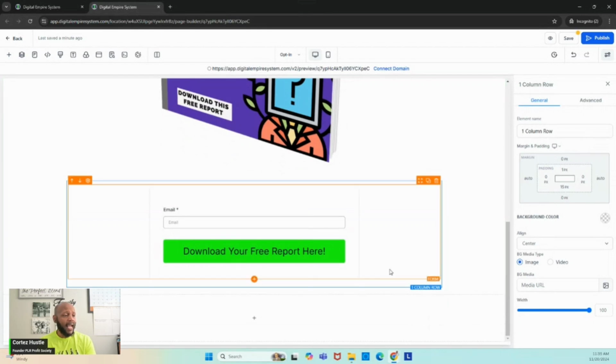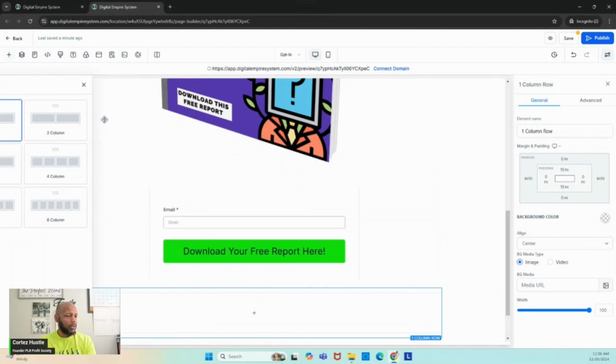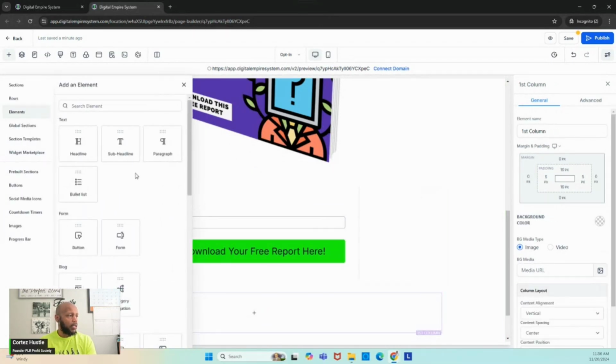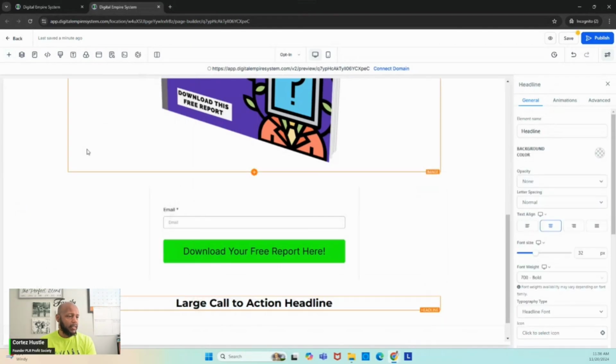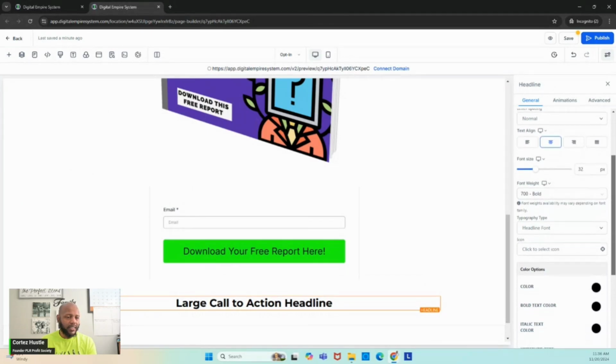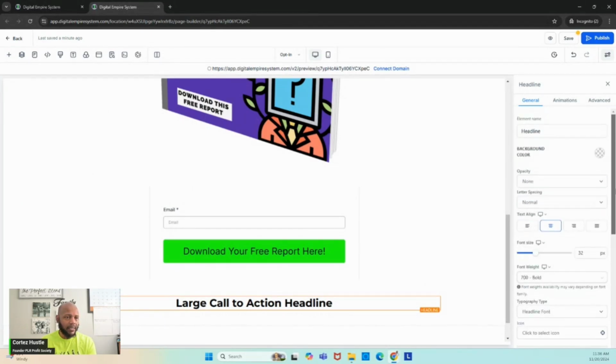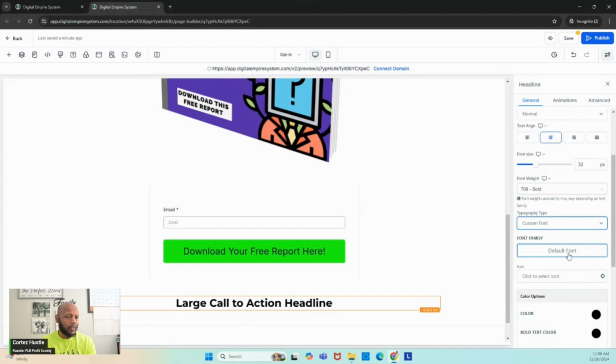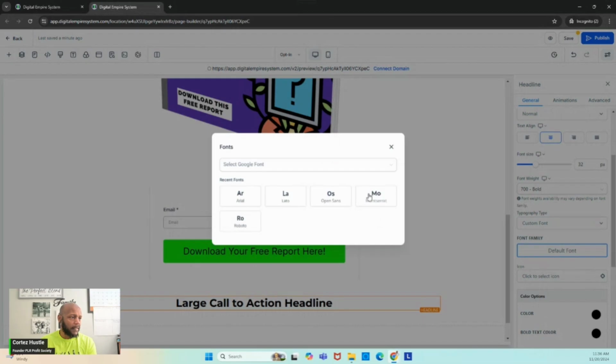The last thing they have is this little phrase at the bottom. So I'm going to add another row. And then I'm going to add an element, and I'm going to add a headline. And then I'm going to see if I can change the font and find something that looks cool. Typography, font. Let's go to custom font and font family.